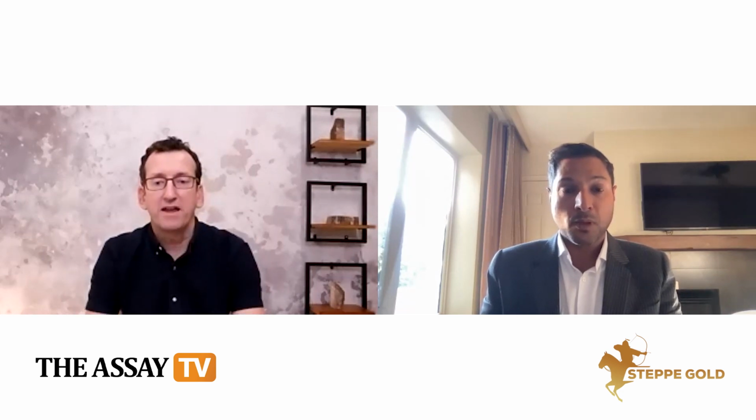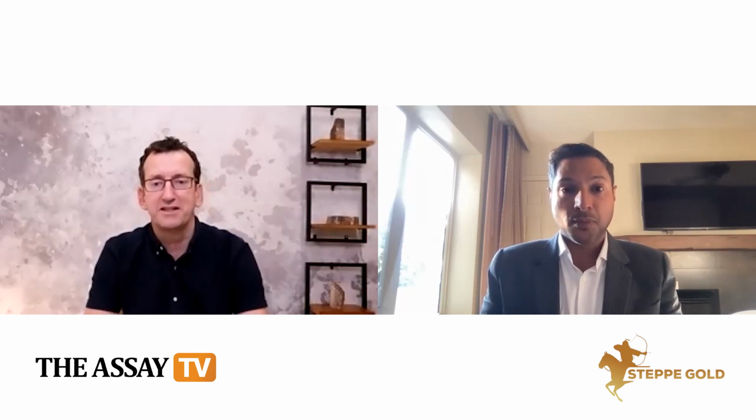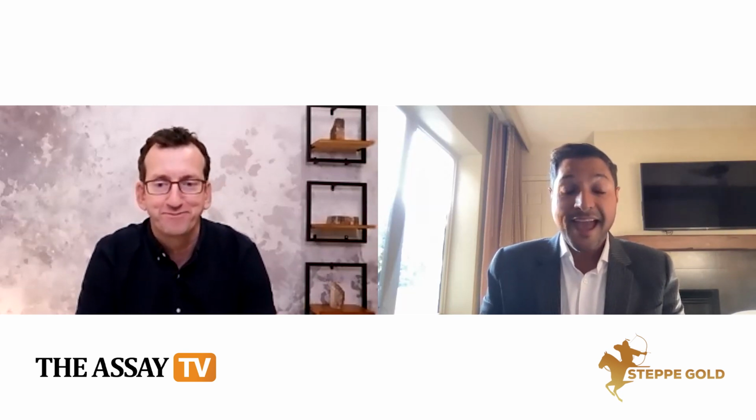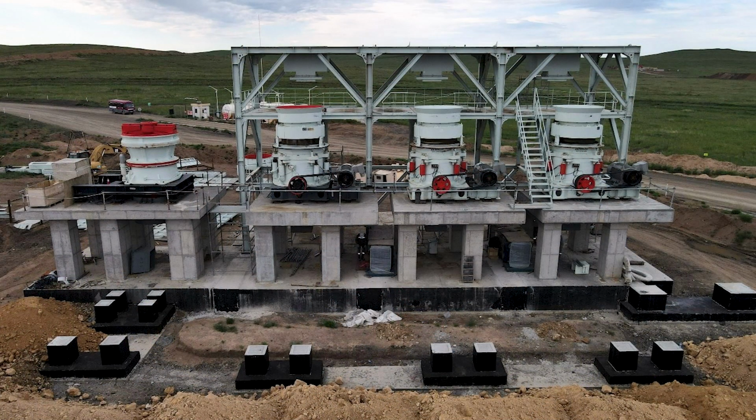Excellent. And the other big announcement, of course, is this new crusher you're having built. Tell us some of the details of that, some of the facts and figures. Yeah, so this is a 1,000 ton per hour fixed crushing circuit. So it's 4 times the current capacity that we have on site. Currently we're using a 2-stage crusher. It's more modular, I guess you could put it. This is going to be, as you can see from the pictures and videos that we put out, a fixed crushing circuit, 1,000 ton per hour. So 4 times our current capacity.